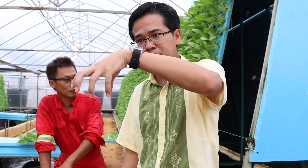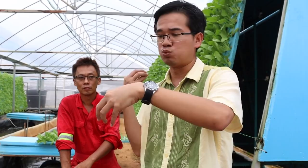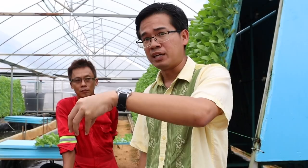Aeroponics is based on the principle that roots are suspended in mid-air and water is sprayed to them. As Mr. Kool says, you can use a mist system or an agricultural sprinkler. The idea is to wet the roots with nutrient water periodically, and when it is not wetting the roots, they are exposed to the air — causing them to be saturated with oxygen — thereby preventing this dangerous anaerobic zone.